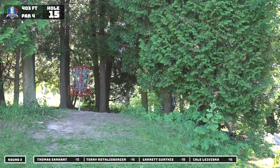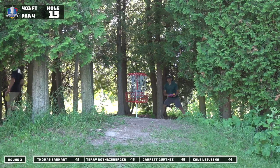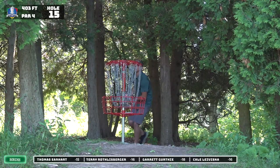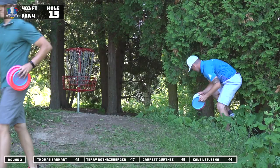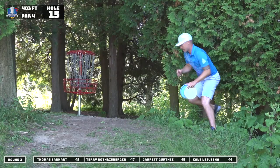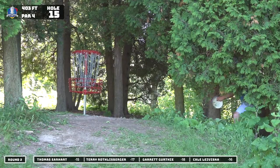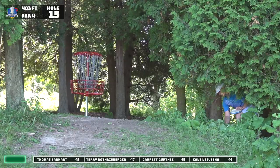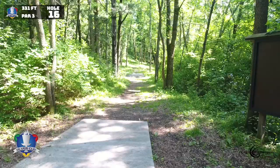Tom takes the par four. The people who are getting the birdie looks are the ones that are throwing the simple hyzer up the hill. Obviously Garrett made some magic work on his shot, but Cale and Terry definitely playing the hole how it's supposed to be played. And as you said earlier, Cale is 10 feet from the basket and is still trying to find a way to get there. And he does. Look at that mustache — he's just rocking that stache. New mustache, new putt. Same walk, same swagger. You can tell Cale from quite a ways away with that walk.